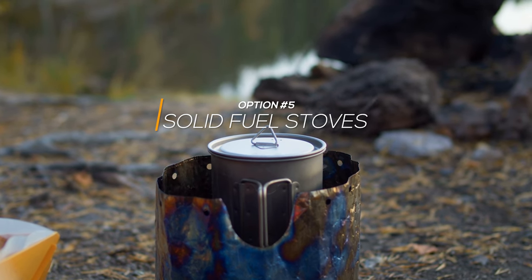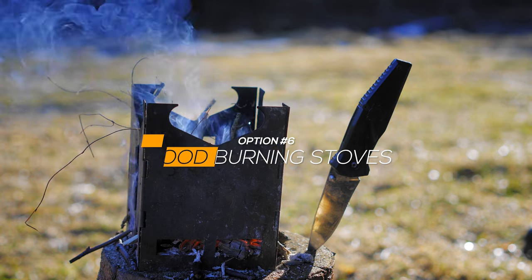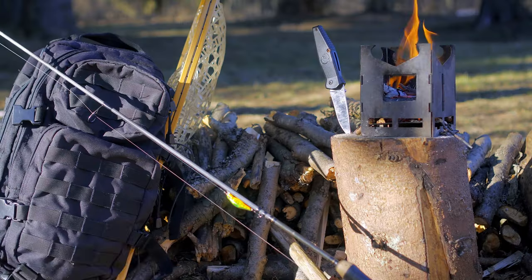Solid fuel stoves work much like alcohol stoves but burn small cubes of solid fuel, making them even lighter since the cubes are lighter and more efficient than liquid. The fuel can be harder to find than alcohol and is a little more expensive. You'll face the same limitations as alcohol stoves — only suitable for boiling, slower than canister stoves, and not allowed during open fire bans. Wood burning stoves designed for camping are also available, and some alcohol stoves allow you to burn wood as well. But like alcohol and solid fuel stoves, these are prohibited during fire bans, dry wood can be difficult to find especially in rocky alpine terrain, and it violates Leave No Trace principles. With no temperature control and slow boil times, these are a niche product and probably not a great option for fast packing.